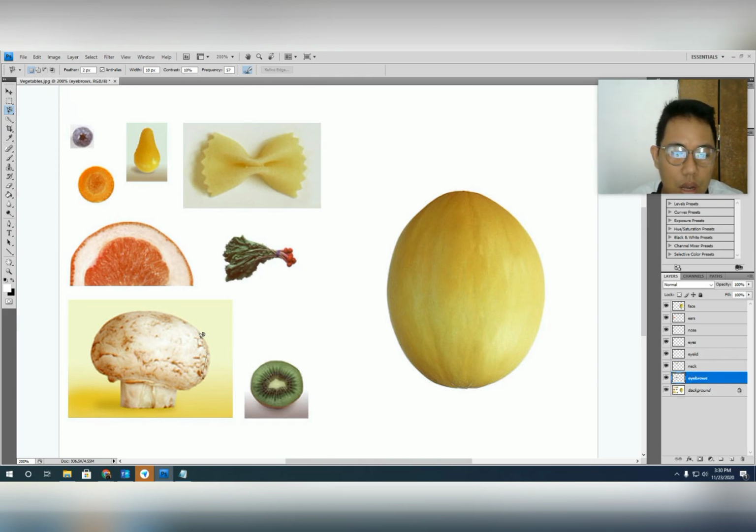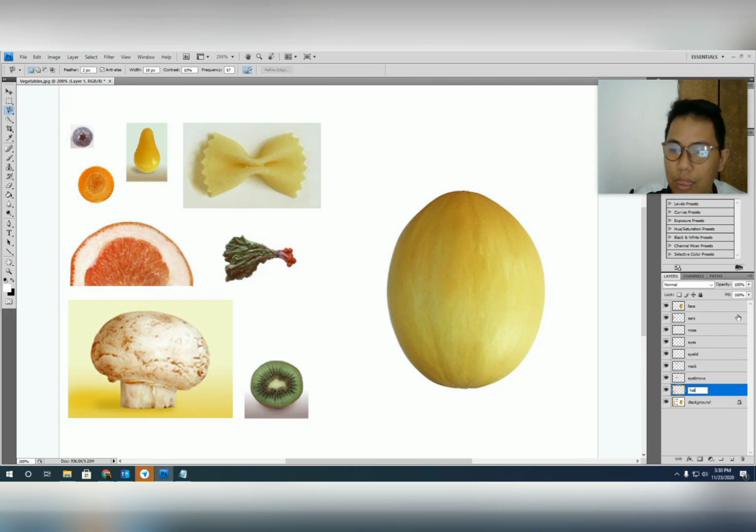Next is this one. This will be like the chef one. I don't know if you're familiar with this. They had one part. So right click background, then layer via copy.